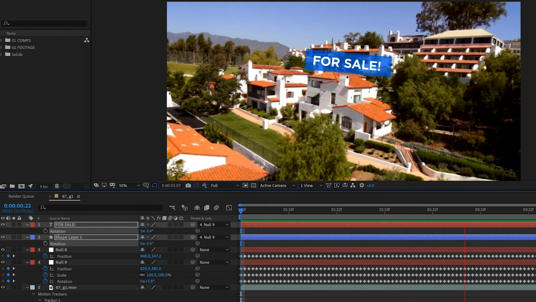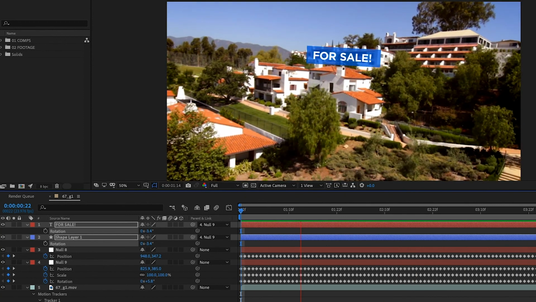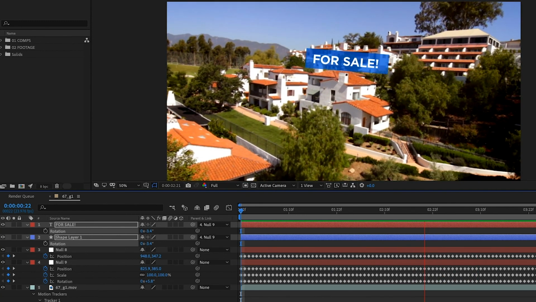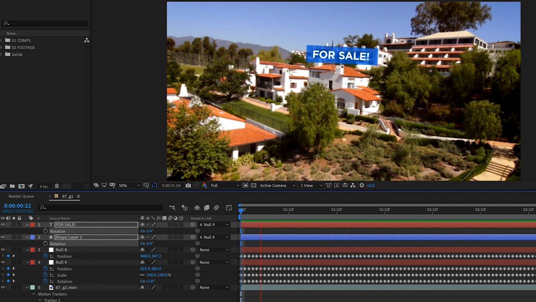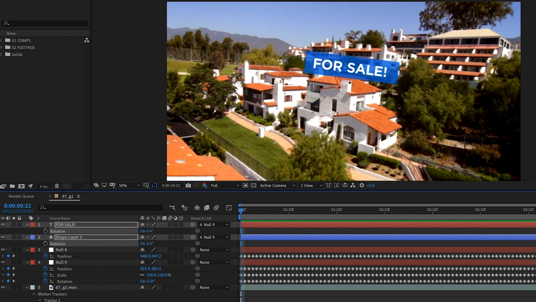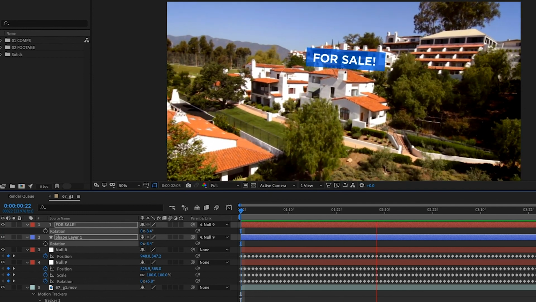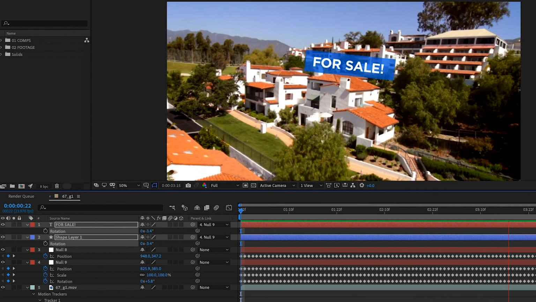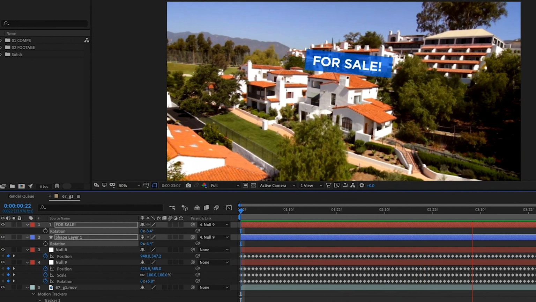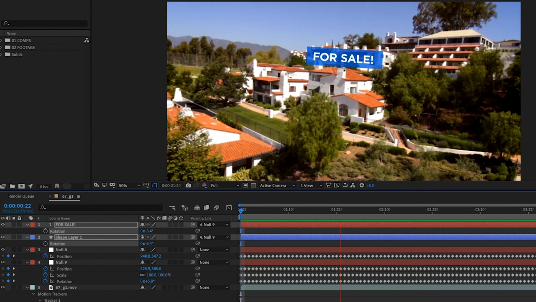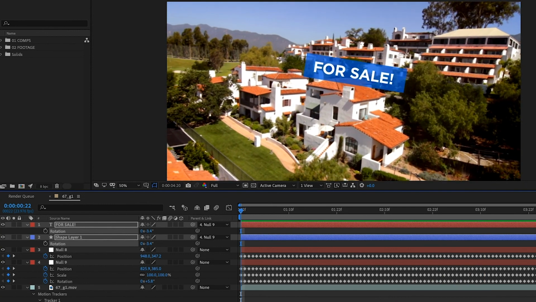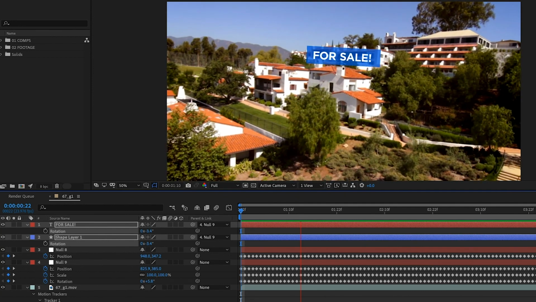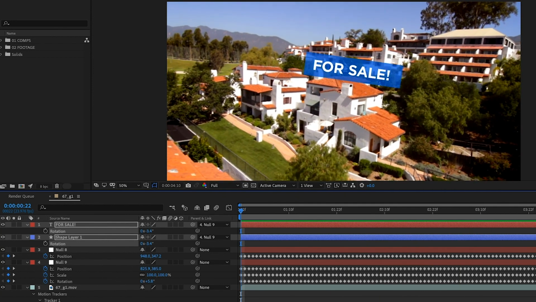Now keep in mind, this is not a 3D track. So if you wanted to do a camera track, that's the next thing. And if you wanted to get really detailed in that, then that's when we would use Mocha. This is something where if you want to just put some graphics in there and have them follow along with the footage in a quick way, that's when we would use this 1-point or 2-point track in After Effects. If you need to do a full camera track, then that's when you would use Mocha, or personally, I recommend using Syntheyes. I think Syntheyes is going to be the best option for giving you a good camera track. And of course, Syntheyes is a separate piece of software. That's not an Adobe product.